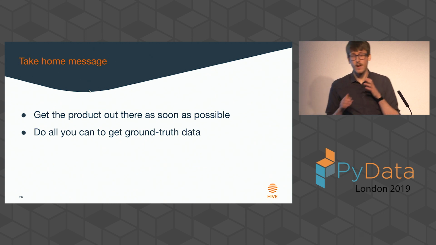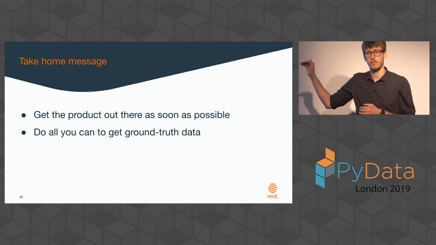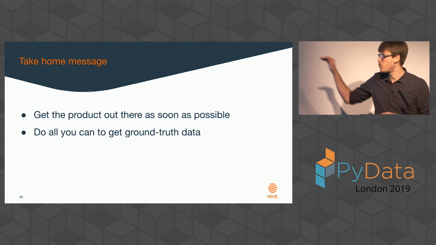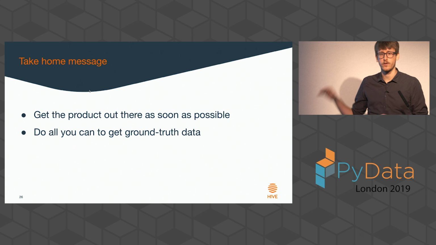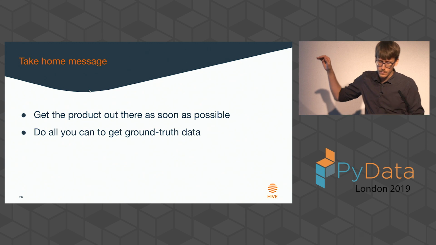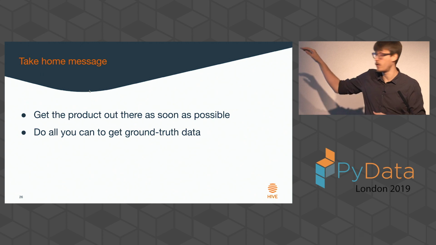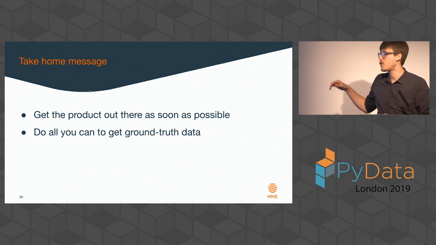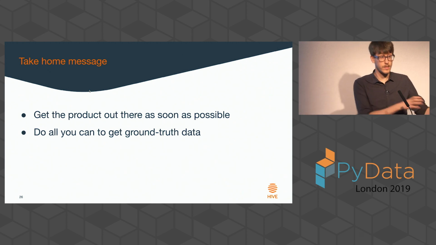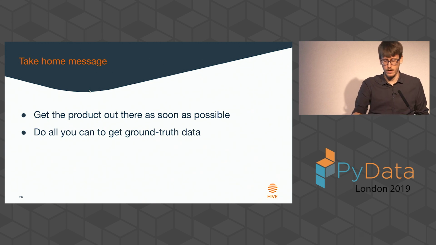And do everything you can to get ground truth data. This here is the single most important step in your data science pipeline, in your data science work. That is what allows you to build a model, to know for sure that your model works. And in our case, for example, that's what allowed us to be able to fit the model inside the device, because we were monitoring this. And you could delete your trained model and just retrain it if you still have the ground truth data. So that's really the most important part of everything. Just do whatever you can.